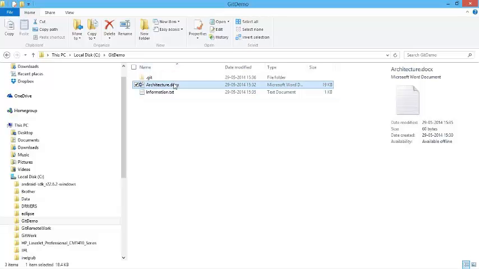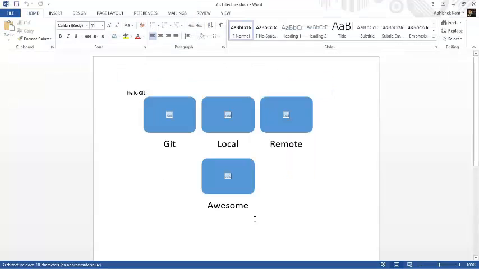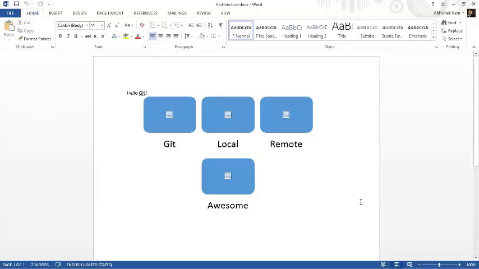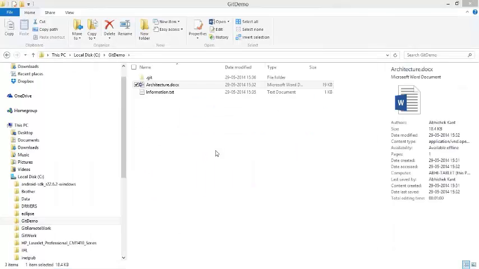Let's go and make a change to the doc file as well. So I'm going to say changing a binary file. Okay, go in, save.